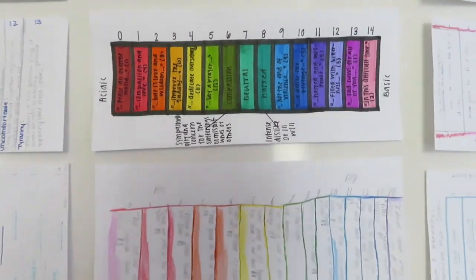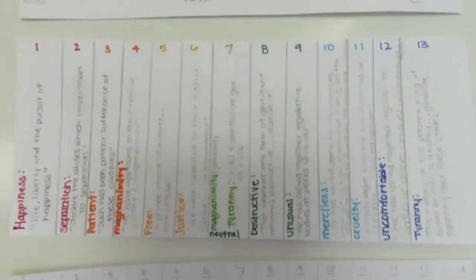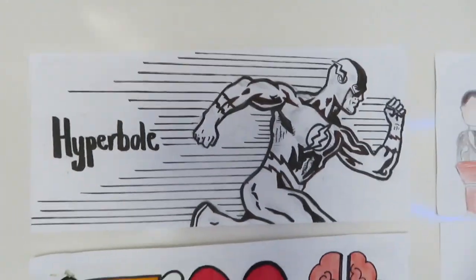The work that I showcased the other day as I was filming were their pH scales of diction. For this activity, you can check it out on my Instagram under my teaching highlight, but they completed this activity, and if it looked really cute, then they could put it up on the board. And then on the other side, you're seeing their rhetoric graffiti.